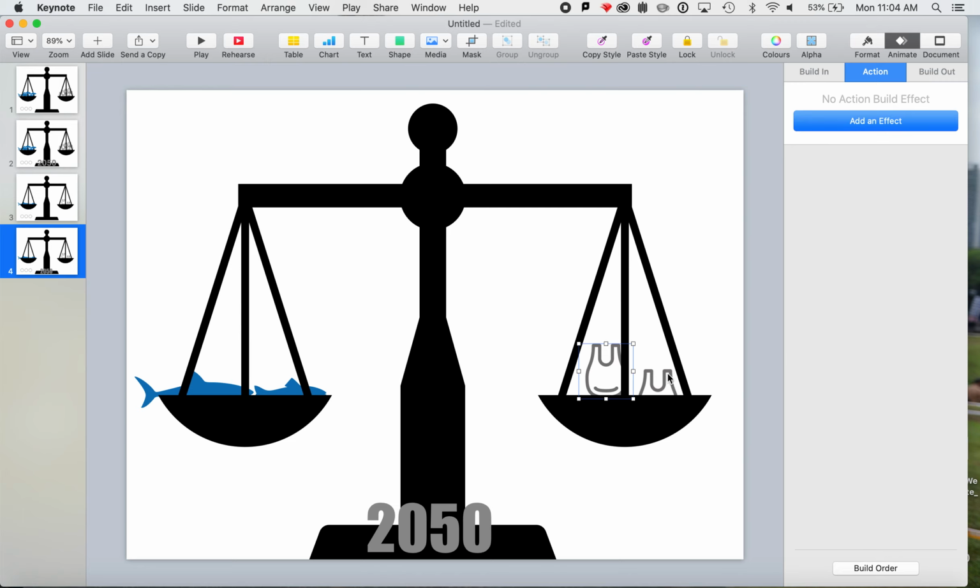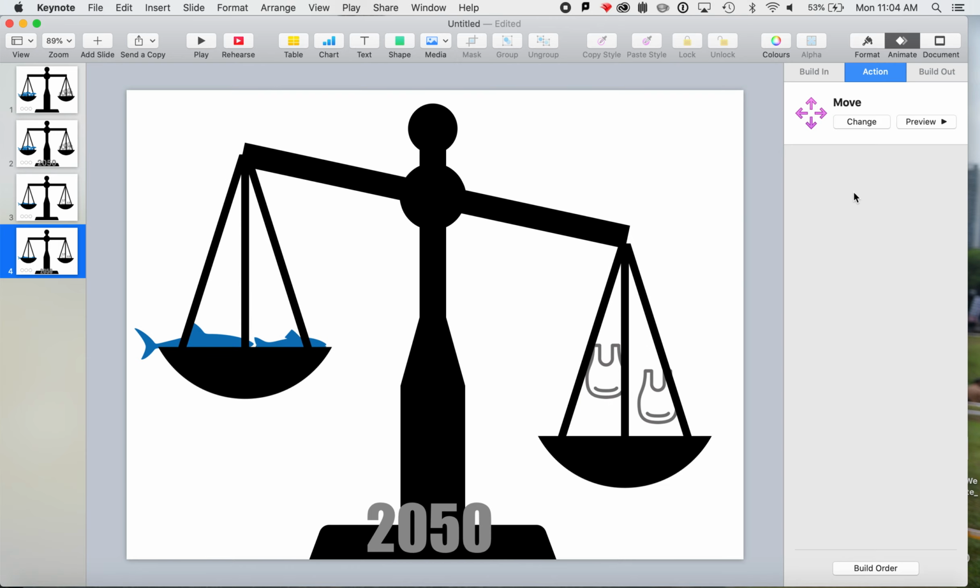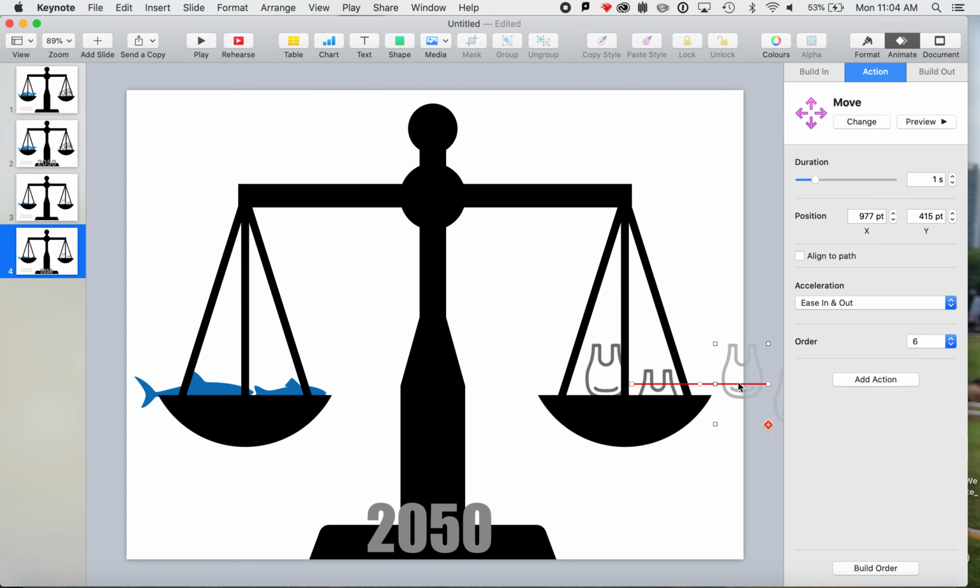And these ones, let's group these together. So you can see what's going to happen. These are also going to move down. And so add an effect, move. These are not going to go there. They're actually going to go down here, and I'm going to have them go straight down with, let's see what that looks like.